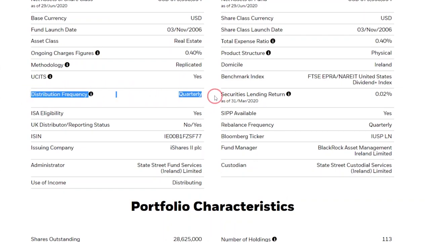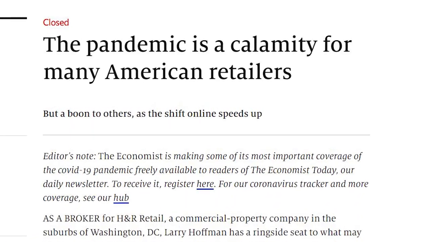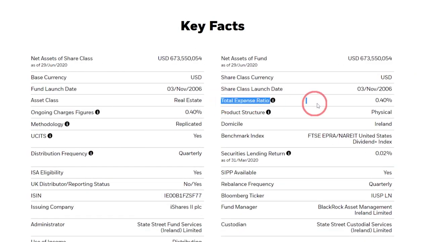IDUP distributes dividends every quarter and has a yield of around 4%. However, ever since the Rona period, retail REITs haven't been doing so well, and it has affected the performance of this ETF. The annualized return over 10 years is around 6%. It may seem low, but just remember, dividend investors rely on stable dividends for their income rather than on price growth. As for the fees, it is 0.4%, slightly higher than all the other ETFs in this list. In summary, real estate will forever be around. And because REITs often have a few years' contract with their tenants, the dividend income will be very stable.